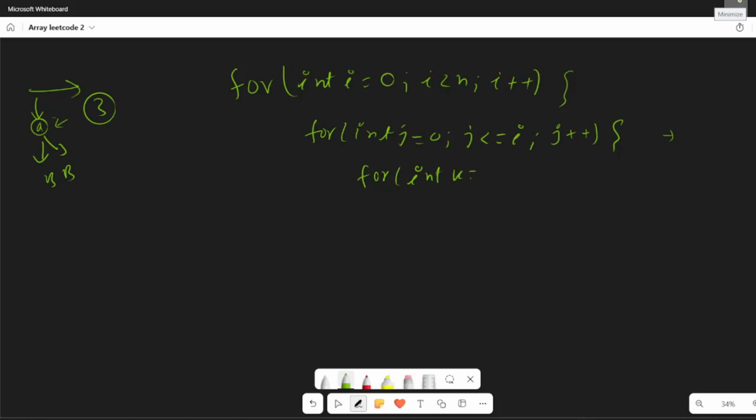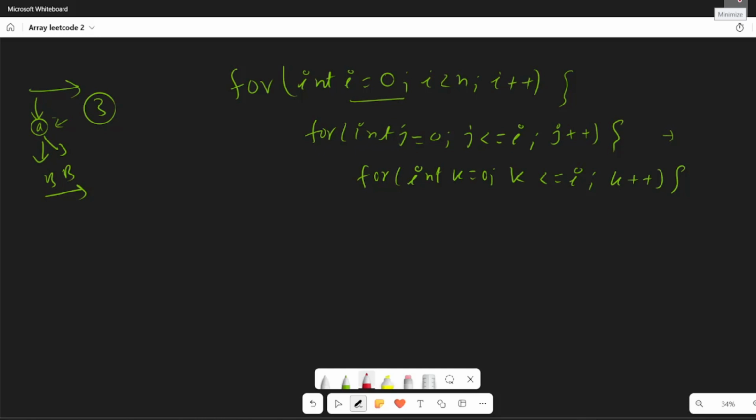And k equal to 0 and k will be less than, don't make it j, you have to use i, okay, remember this, because up till i we just want the comparison, we don't want to compare all the elements. So up till i we do k plus plus. This is the third loop, and in this loop what you are going to do is just increment the value of count. For every i we have to reset the count, which means count should not be declared above.